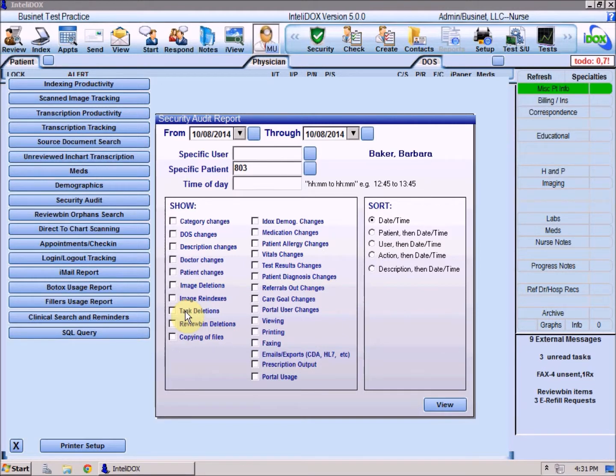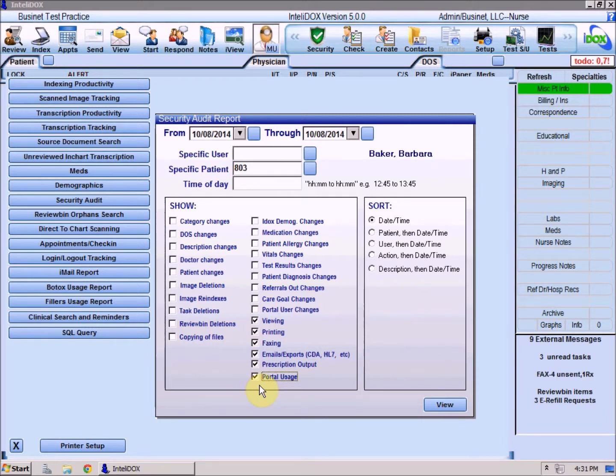To select what kind of events are included on the report, check one or more of these boxes. For example, to run an Accounting of Disclosures report for a selected patient, which shows how, when, and by whom the patient's information was viewed, printed, or exported for purposes of treatment, payment, or healthcare operations, you could click these boxes.